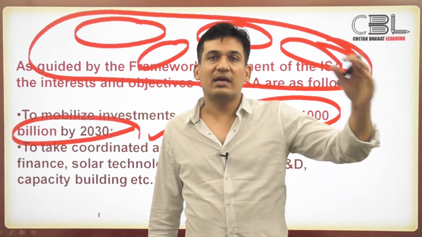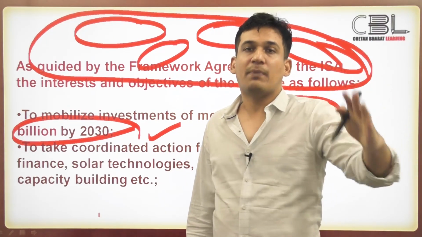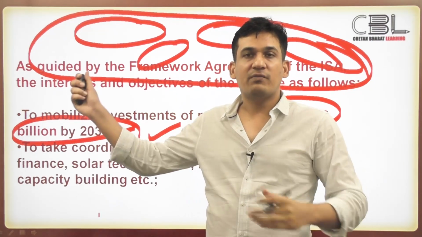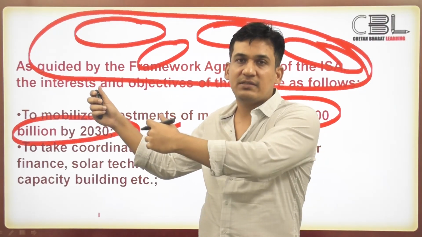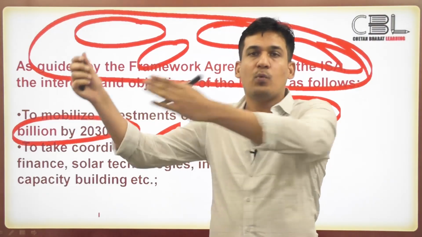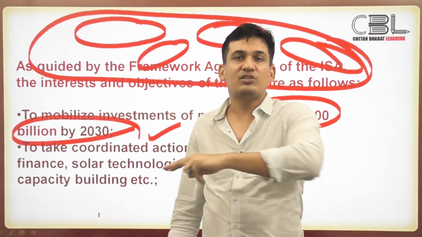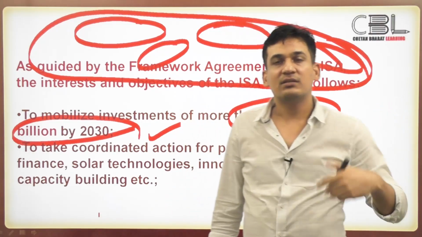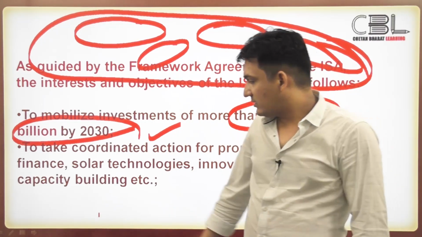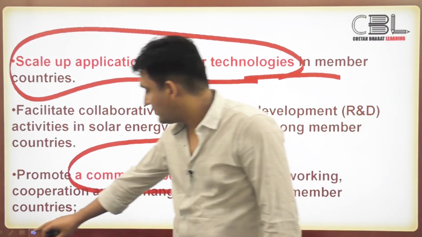Say in rural areas, for example, if you provide them solar pumps. Once you link your solar grid with these pumps, people will be able to use it. Eventually there should be an application that way. Similarly, they also want to scale up the application. What do we mean by that?